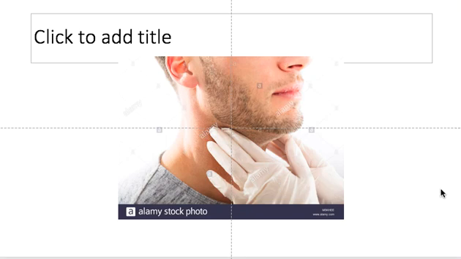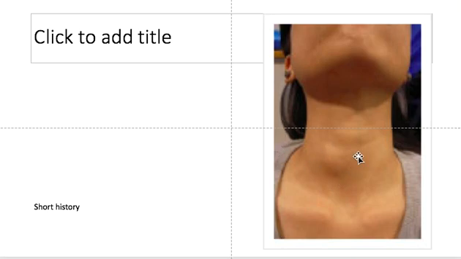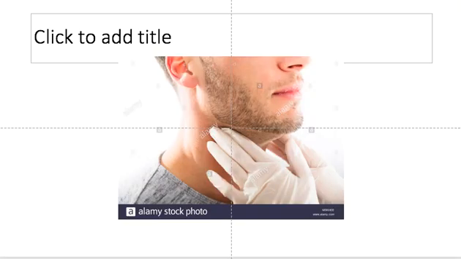And feeling for the carotid pulse. Now in a person with a neck lump like this, a small solitary nodule, of course it is not necessary to do that. But if you have a very large multinodular goiter, you have to feel the carotid pulse to see whether it is there. Of course, if it's large, it may be displaced posteriorly, but if you can't feel it, it's a bad sign. It may mean that it is an anaplastic carcinoma.